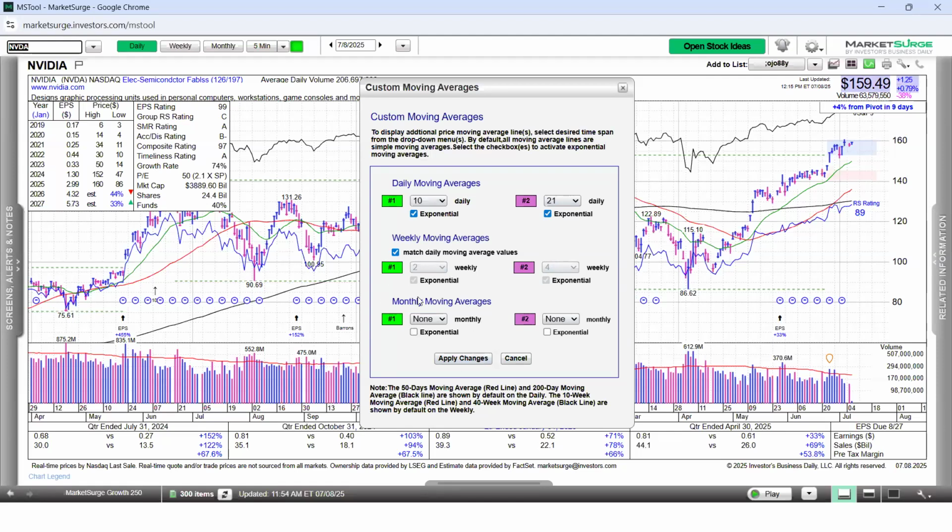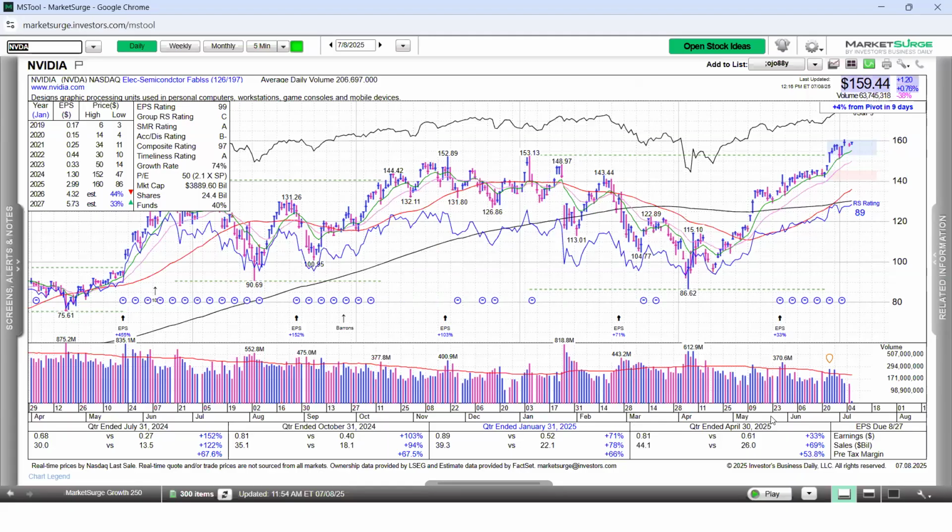All right. It's not as frequent to add monthly moving averages. I have not found a moving average that really helps me out so much on the monthly chart. I'm really looking at those longer term trends personally when I'm on a monthly chart. So particularly for these shorter term moving averages, usually the daily chart, but the weekly chart can be helpful as well. So let's talk about some of the advantages and disadvantages there.